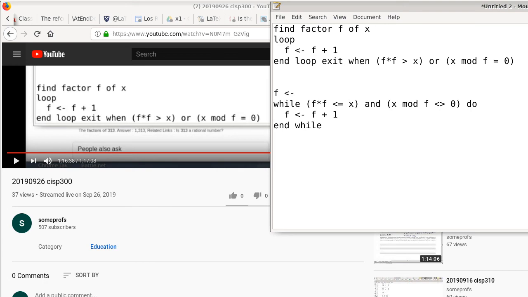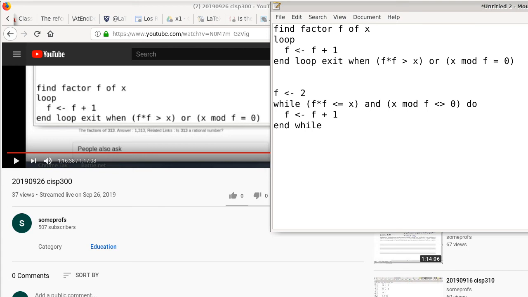Yep, because 2 is the first prime number that we should try. Okay, we're almost done. Once we get out of the while loop, there are two conditions that can get us out of the while loop, right?